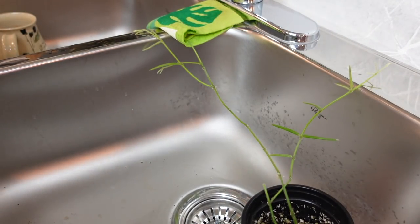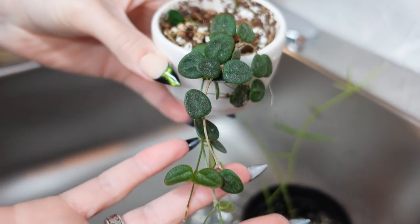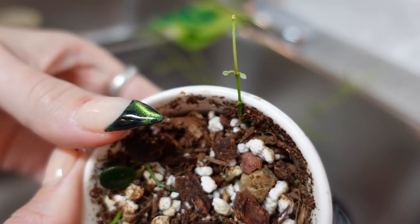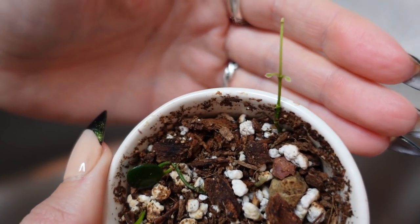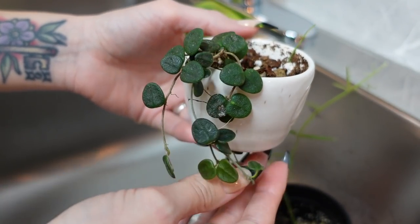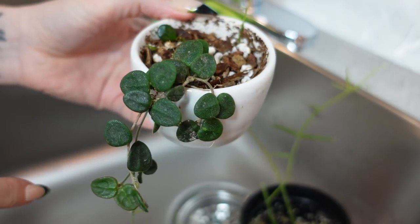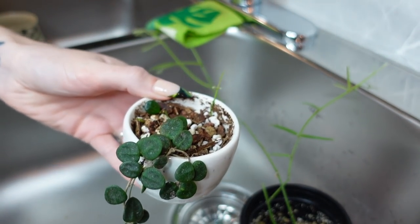Most of the plants in that cabinet are actually okay, but I do have a couple to water. I really have to show you my Hoya Serpens — look at that tiny new growth right there. That is the cutest new growth I've ever seen. It's so small — look at the size of it compared to my nail. I just posted a photo on Instagram because I was so shook. I was also noticing how much this plant matches my nails. It does need a water, but I had to show you that new vine coming out. I'm so happy this plant has been taking off — I repotted it in my most recent Chatty Repot With Me video.